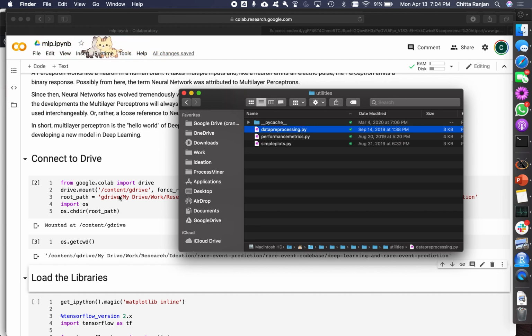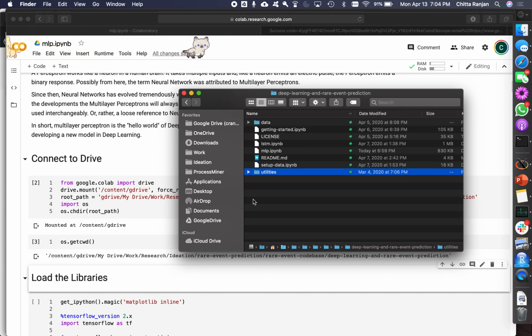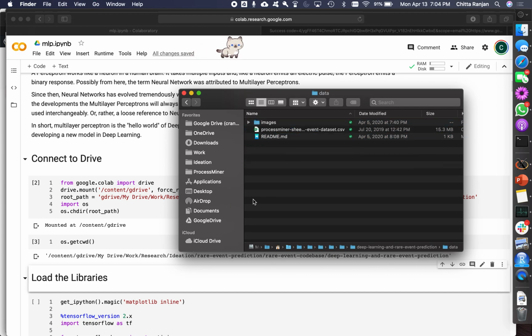We'll see that in today's lecture, that we will build the model by reading the data that is present in my local here, and due to which it is present on the Google Drive. And while we are building the model, when we have the result, we will plot the results and save the result on Google Drive, which will come on my local as well. We will go through all of this today.